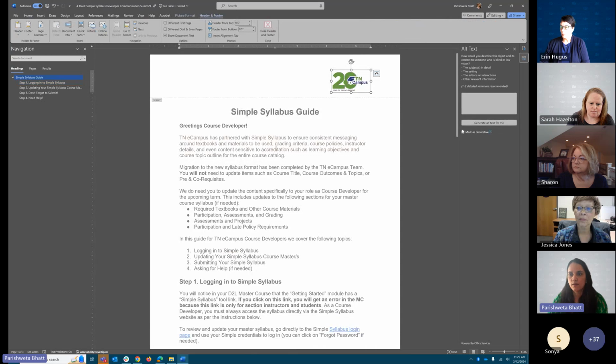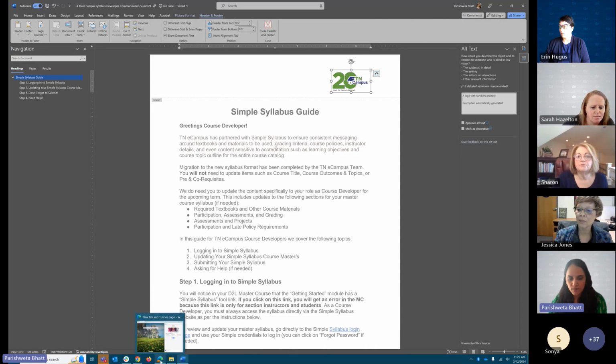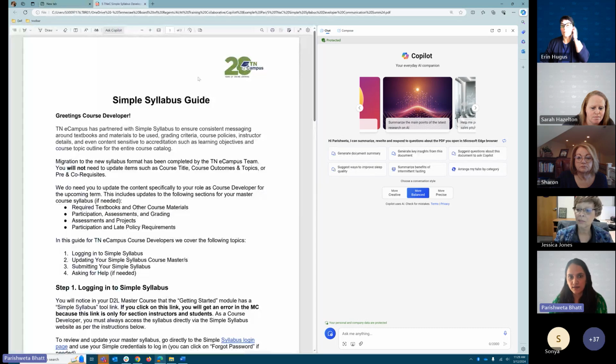So another example I wanted to show was in this case here, there is no alternative text description either. We can see it's a logo, and sometimes we can mark it as decorative. But just to humor myself, I tried to ask it, what do you think it is? And the alternative text that it came up with, the automatic one, was that it's a logo with numbers and text. So that's a little bit of a closer description.